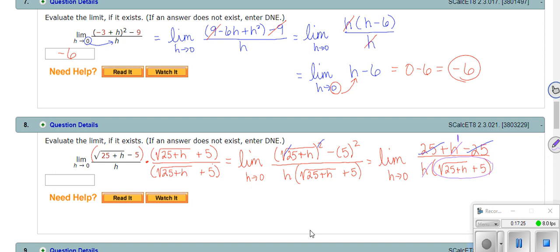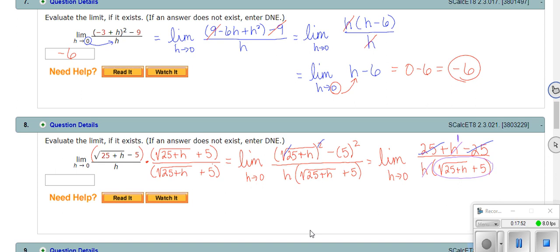Okay, so I got it started there. If you have some ugly binomial in the numerator, you can also multiply the conjugate by top and bottom. Again, the goal is to get rid of the radical on top so we can have something to cancel the h that's on the bottom. That's the goal. Anytime you have a single variable or something on the bottom that's prohibiting you from solving the limit, see what you can do to cancel it out.